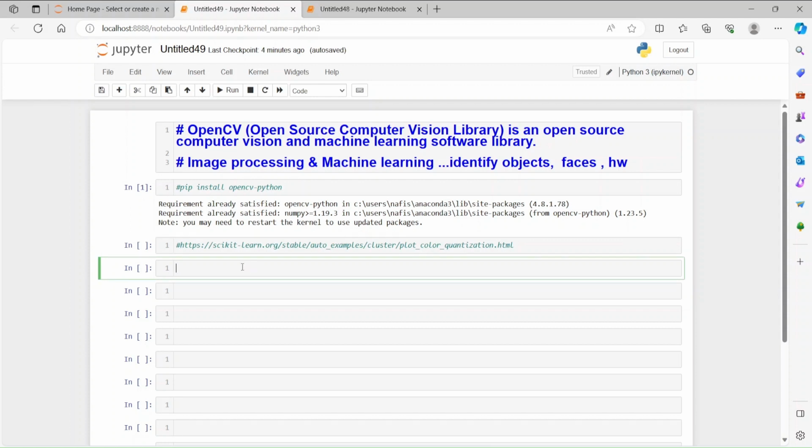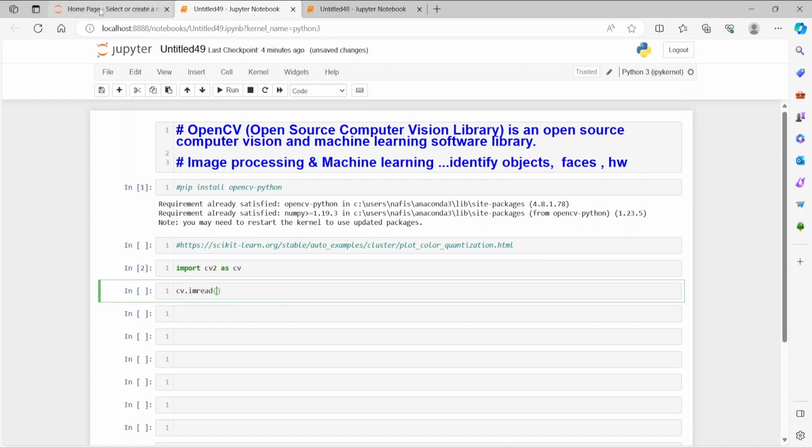Okay, so let's first of all import OpenCV. That is import cv2 as cv. This is the package, and we are just naming it cv. Okay, so run this, and then we have to open up the image, right? So the image we are going to be working on, we write cv.imread, and then the name of the image.